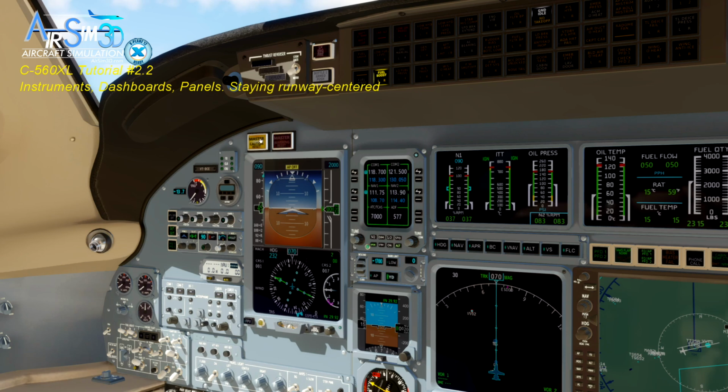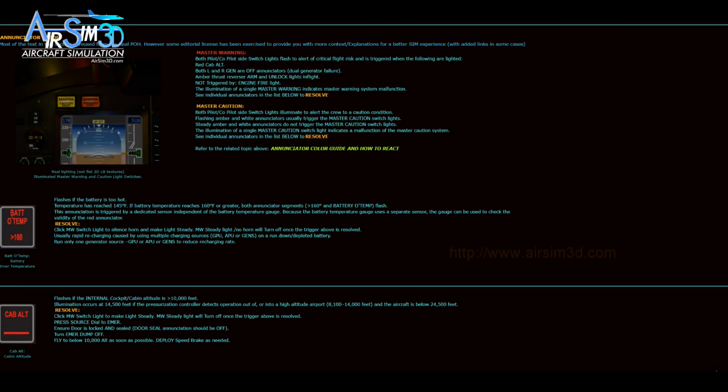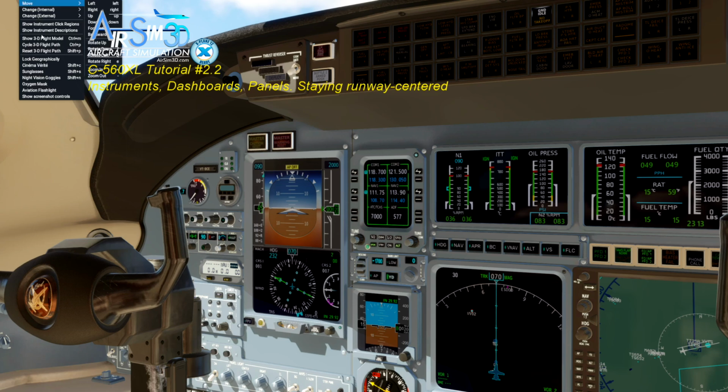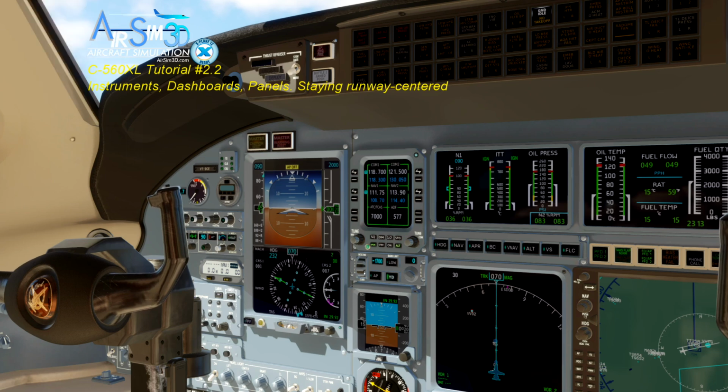The Pilot Operating Handbook, or the POH, is available on demand online on our website and provides detailed information on their meaning and operations. Generally, what you do to use the POH is use the labels in the aircraft to be able to find topics in that POH. We don't expect you to read everything.